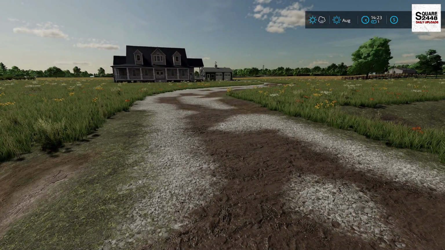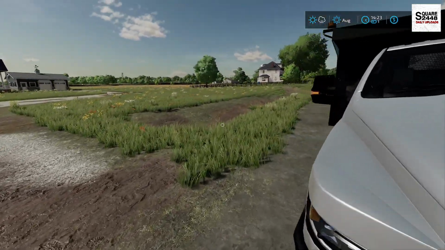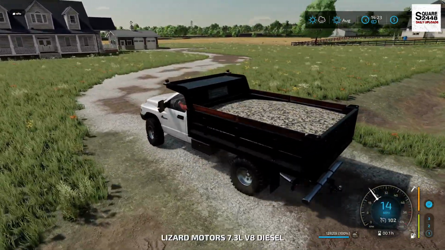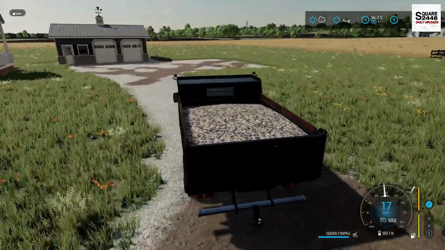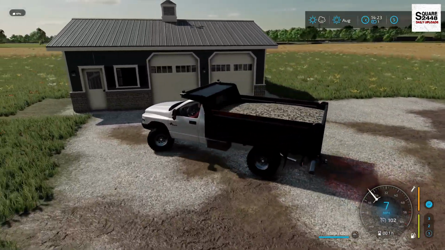The other thing, which is why we have a full truckload of gravel, is look at this driveway. It looks like it hasn't been resurfaced in a few years, especially after the winter and all the snow we got with the snow plows. This needs a lot of work. Probably an hour or two just working on this driveway, but let's get this unloaded and then we need to go get the backhoe.